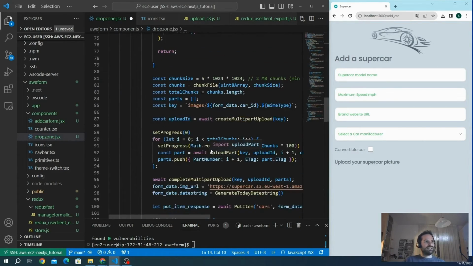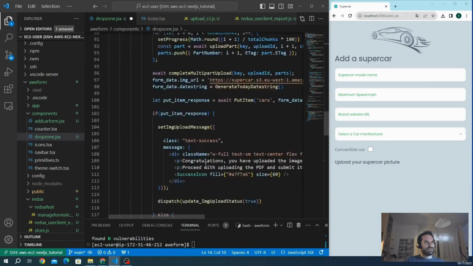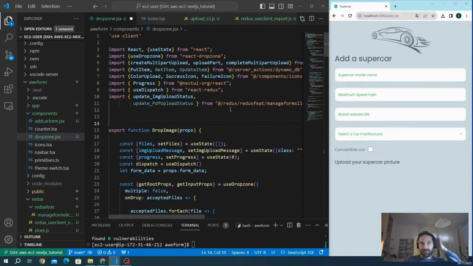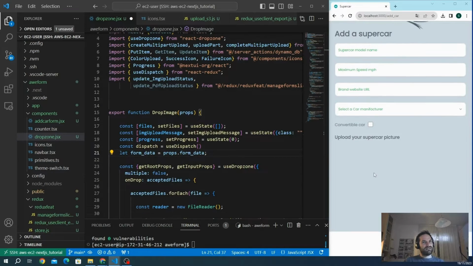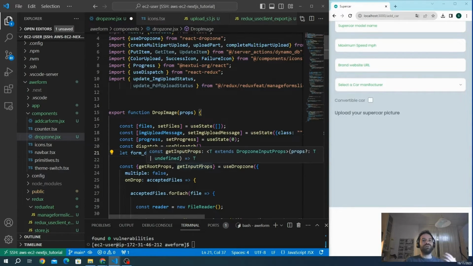Let's understand together how this works. I copy pasted from the library, from the drop zone documentation, the preview part. There is a part that you can see on the menu, the preview. This is a function that shows us a preview of the image as we upload it on the form, on the drag and drop area.